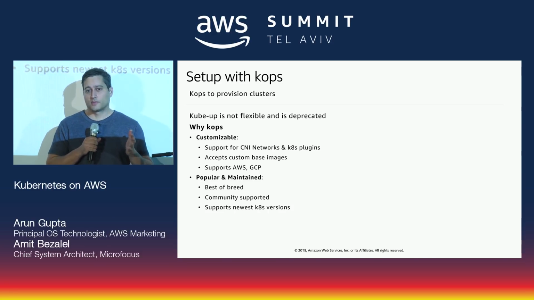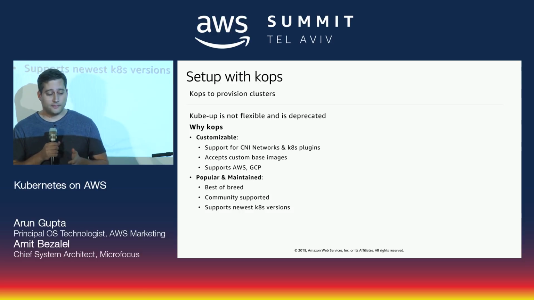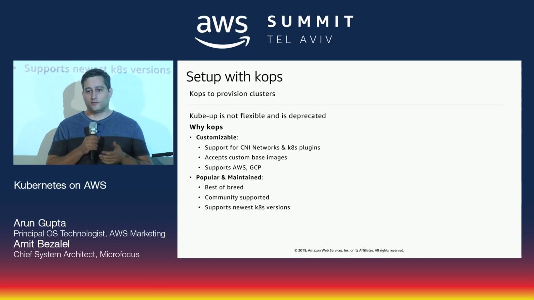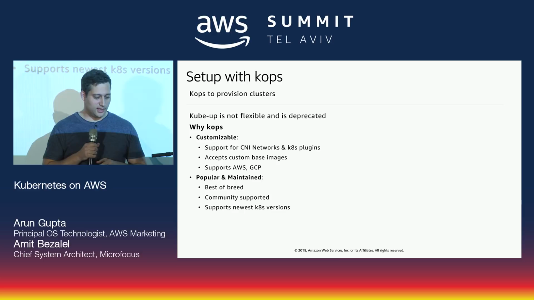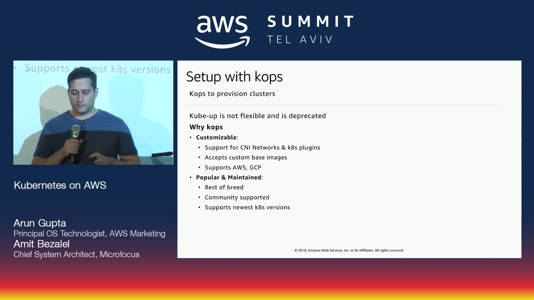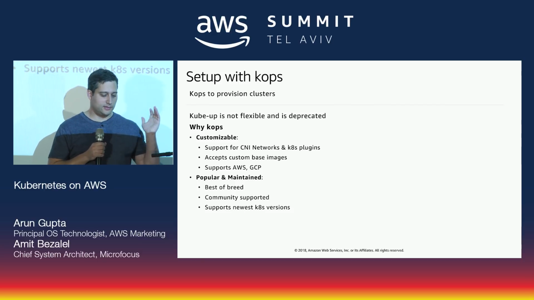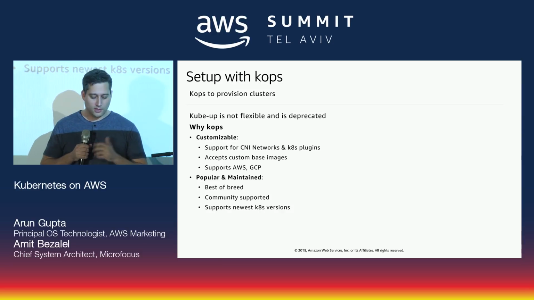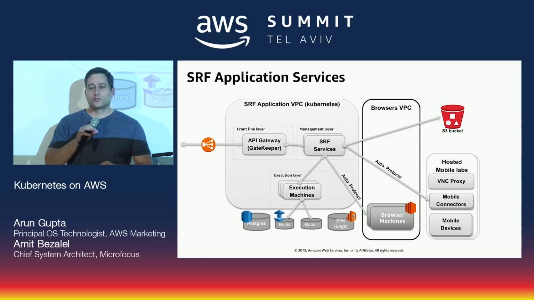Okay, so we use kops. That's no surprise. It's a very good product. We did also look at kubespray. We started up with the kube-up script, which you just get out of the box when you start with Kubernetes, but it's really not very maintained, and it's kind of a big 5,000 line script, and it really binds you to a single base image. With kops, you get all of the CNI networks and plugin support. You get different base images, supported AWS and GCP, and it's very good and well maintained. So we picked that.